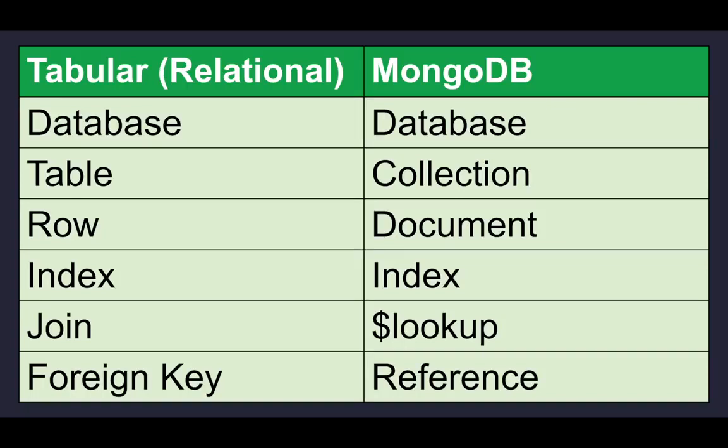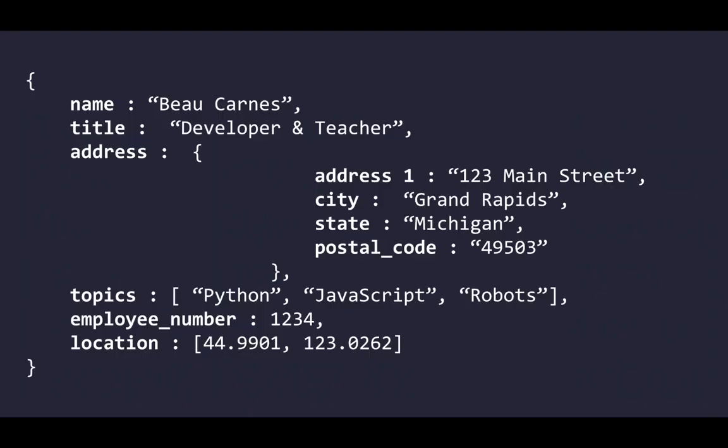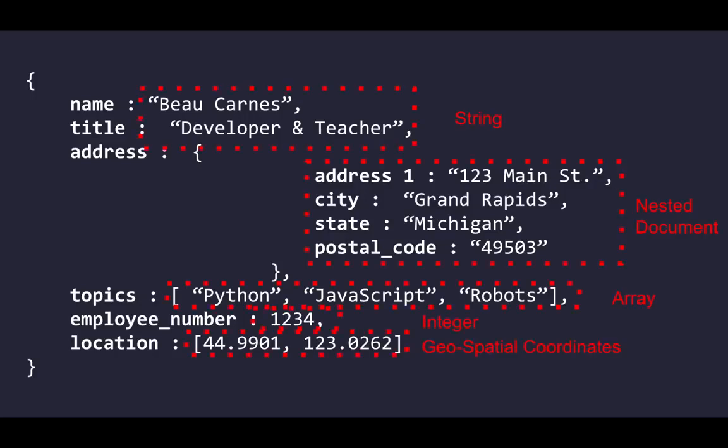Let's have a quick look at the document model to see. Here's an example of a MongoDB document. It looks very much like JSON. We can see in here a variety of relationships, an address, a title. Here's the different data formats that are all in the document. MongoDB stores data in BSON format, or binary JSON. This provides for a wide variety of support for data types, like strings or integers. And in our code, we're sometimes going to have to do some converting between JSON and binary JSON, specifically for the object ID. Okay, let's get started creating our database.